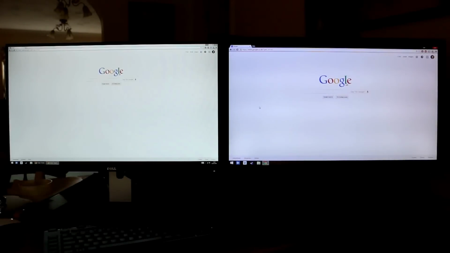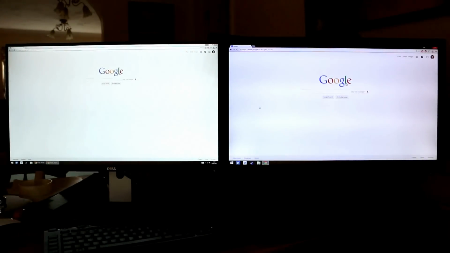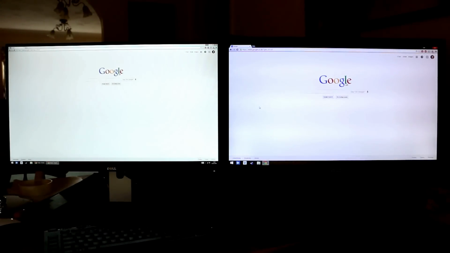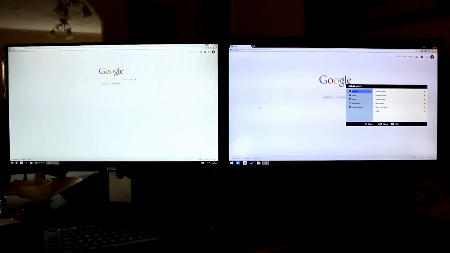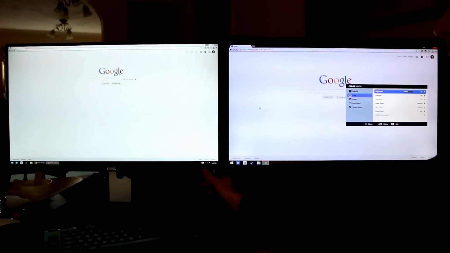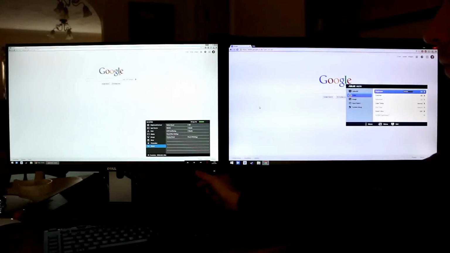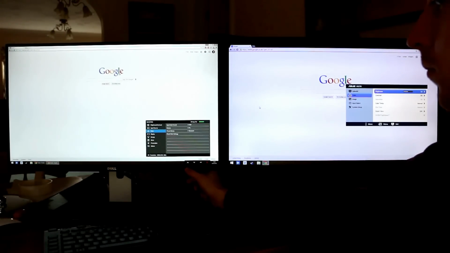So taking a look at these monitors a bit more closely, on the left we have the Dell U2715H, and on the right we have the ASUS VG27H. On the left is an IPS, on the right is a TN. On the left is 1440p, on the right is 1080p. On the left is 60Hz, and on the right is 120Hz. At this stage, we'll set both monitors to factory default settings and 50% brightness for fair comparison.